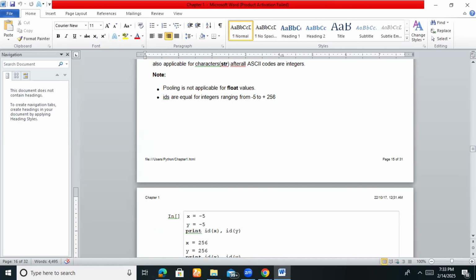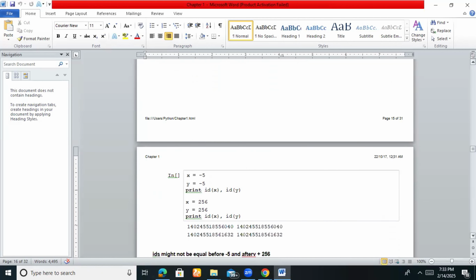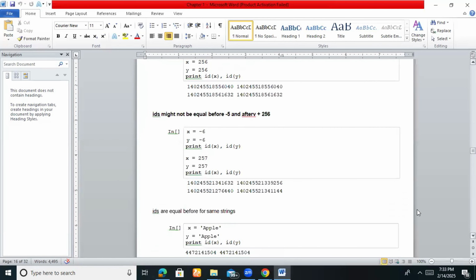If you cross beyond this range, sharing won't apply. It won't share the memory. See here, -6 and -6: this is not sharing. This is a different address and this is a different address, correct? Similarly, if you say 257, they are different.